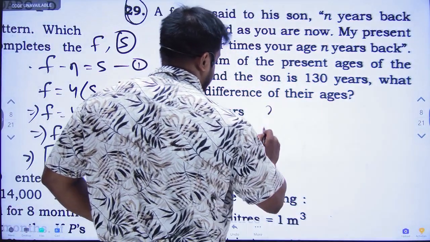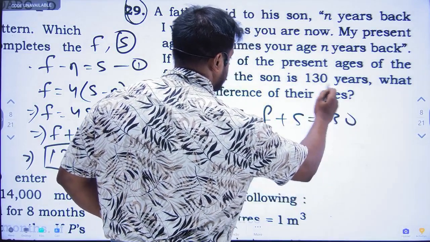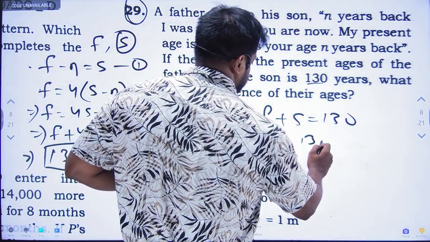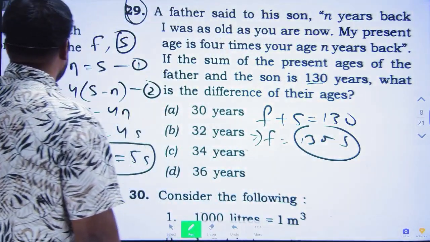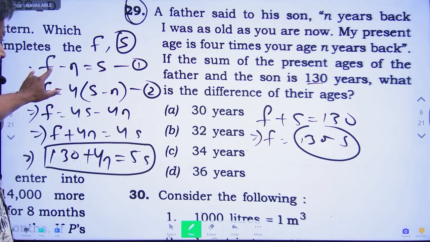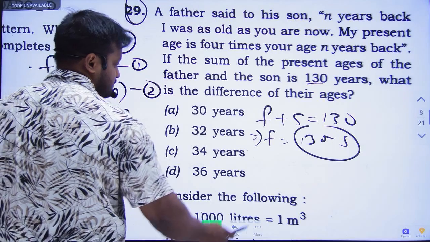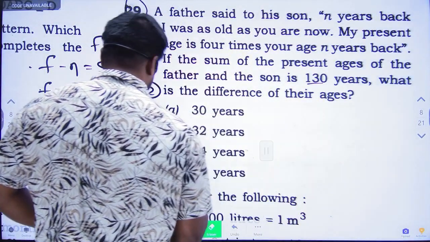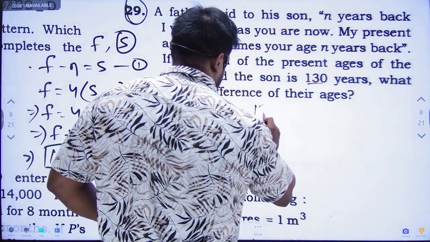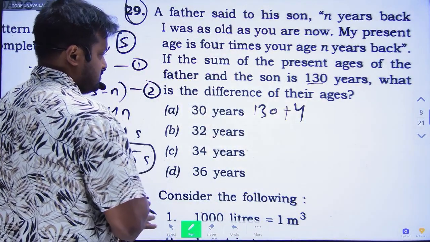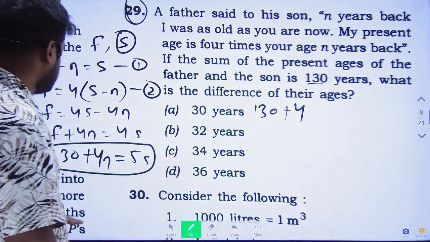We had F plus S equal to 130, right? So F equal to 130 minus S. This part is there. If I bring S this side, so 130 minus 2S equal to N. So that is correct. So N I am putting right here. Let me do it, one second, students. 130 minus, sorry, plus, this is plus. Maybe I had done minus, so that's why the answer was not coming.